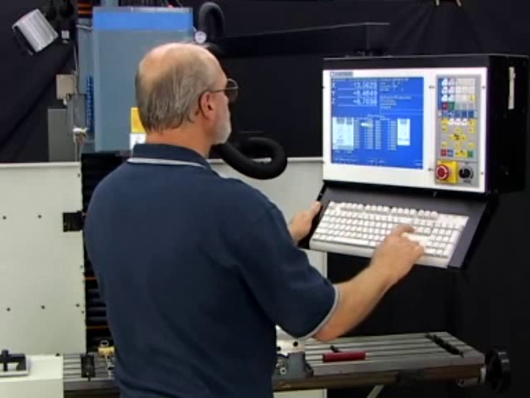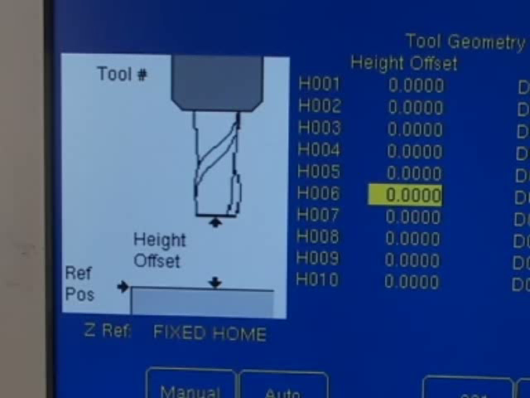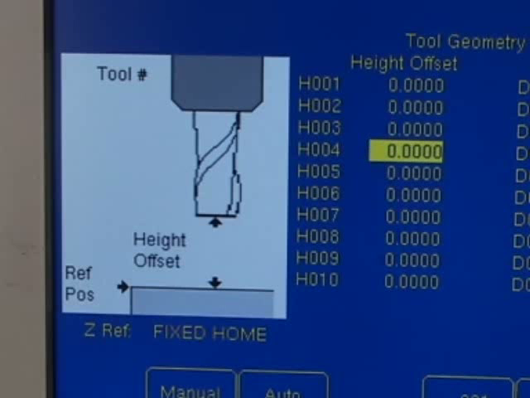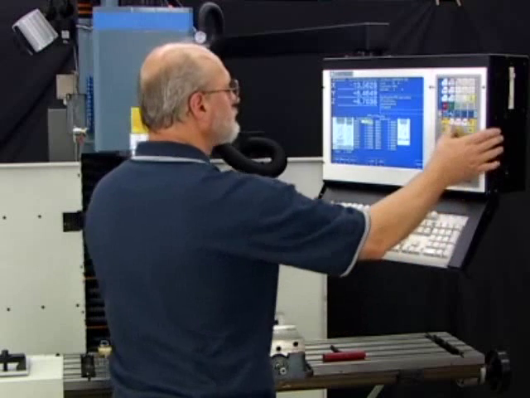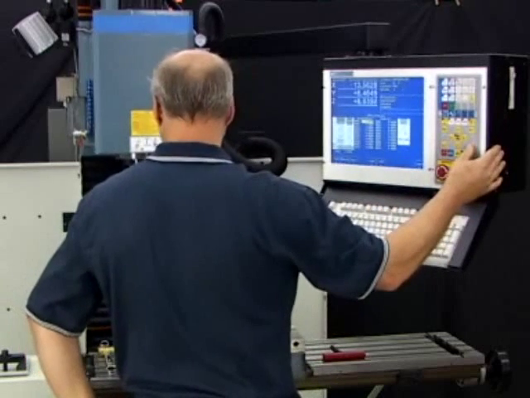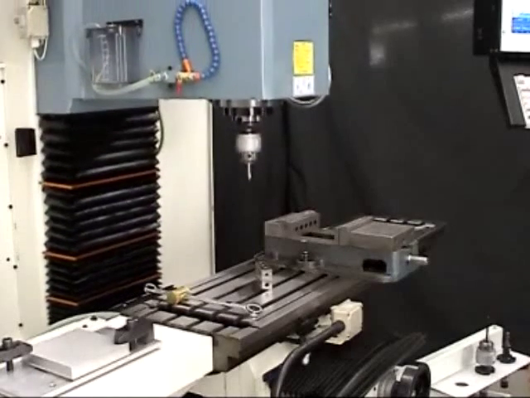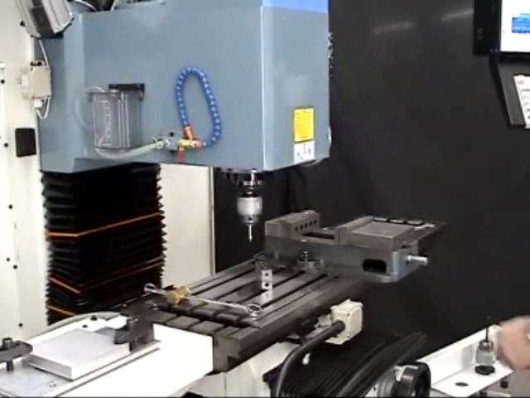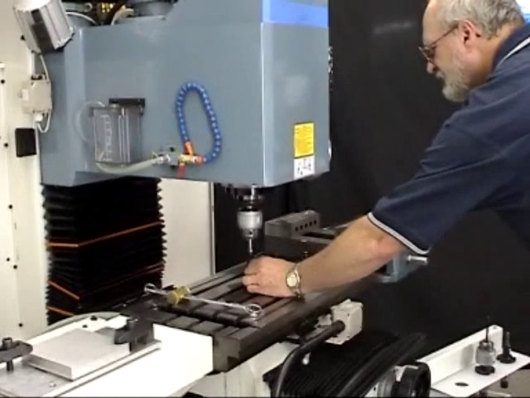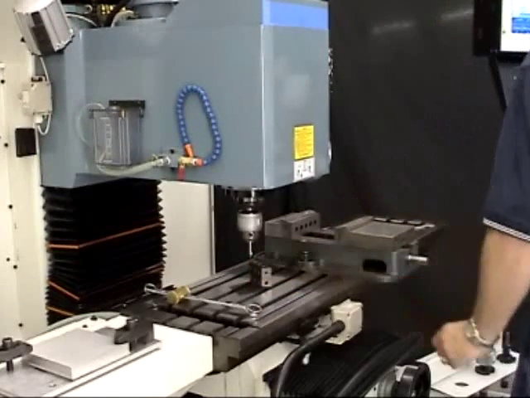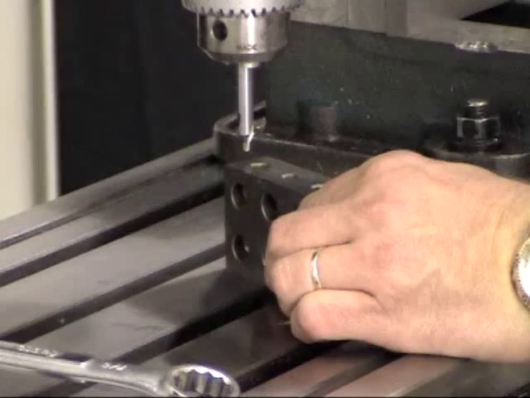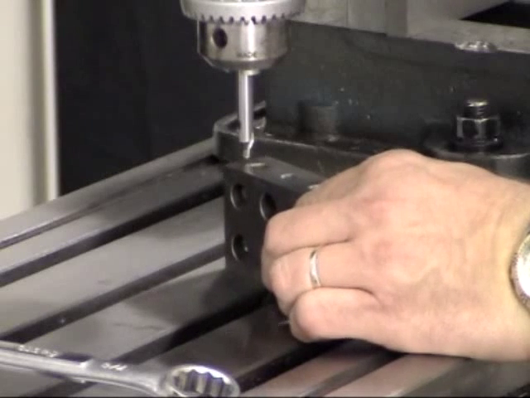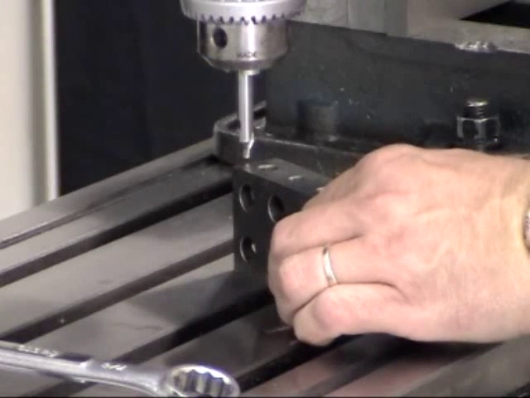Once you're in the tool offset menu, move the cursor to the height offset value for the tool number that you'd like to measure. In this case, we're measuring tool 1, so we're moving the cursor to height offset value number 1. Now, with the tool loaded up in the spindle, jog that tool down and touch off of the reference position. Remember, a reference position is simply a point which we choose to measure all our tools from. You could use the top of the table or the top of the vise to set your tools, but the method that we prefer is using a 1, 2, 3 block or any gauge block placed upon the top of the table.